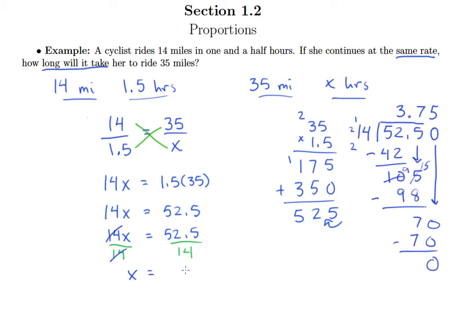So what we end up with is x is equal to 3.75 hours. Now I showed this whole problem using decimals. You could have also used 1 and a half up here instead of 1.5. And in that case, you would have gotten 3 and 3 quarters hours. And that, of course, is acceptable as well.